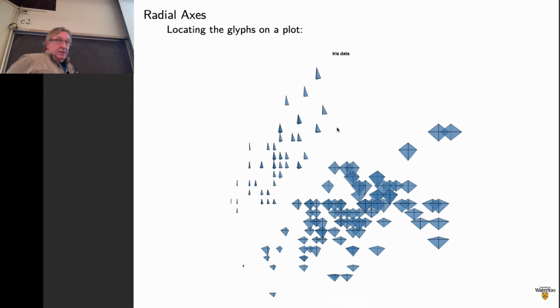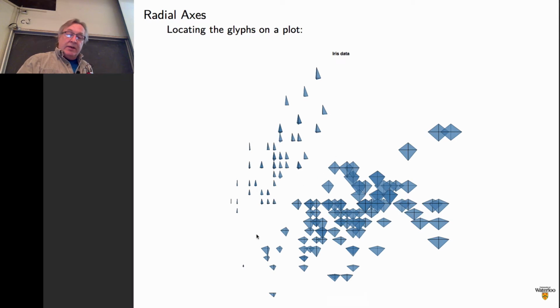So when I locate these on a plot by two of the variates, it becomes a lot easier to see the grouping. So I'm seeing the grouping in this two-dimensional space of this group here. There seems to be a cluster of points in this area here, but also every point in that cluster seems to be roughly the same kind of shape. So they're kind of closer to each other in the four-dimensional space as well.